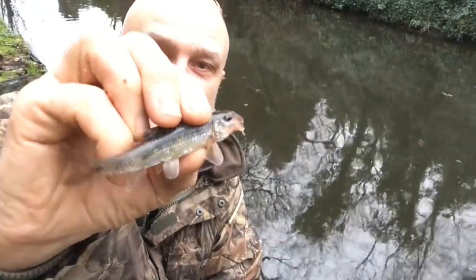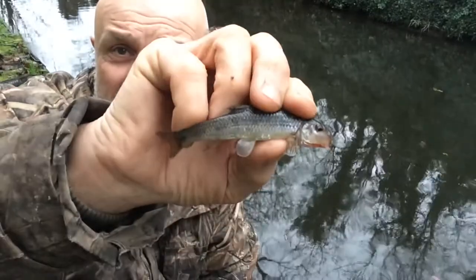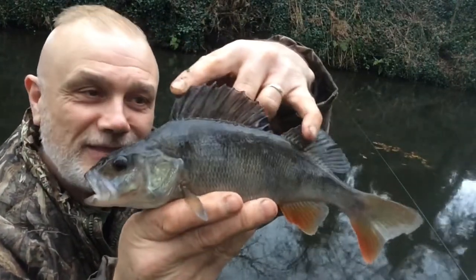I've now caught fish in the plural — it's another gudgeon, very lively as well. It's a nice enough fish for the canal I'm on, which incidentally, way back in the 1960s is where I caught my very first fish, and it was a gudgeon. I've been catching lots of gudgeon and roach, all small fish. The float goes though, and I've just netted this perch.